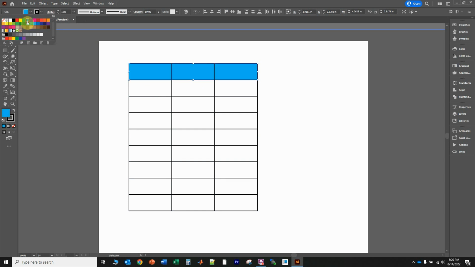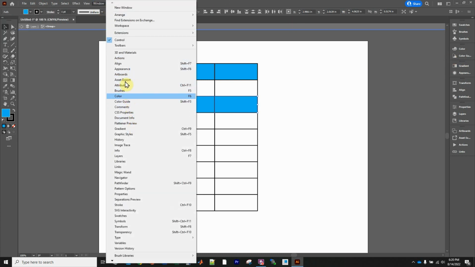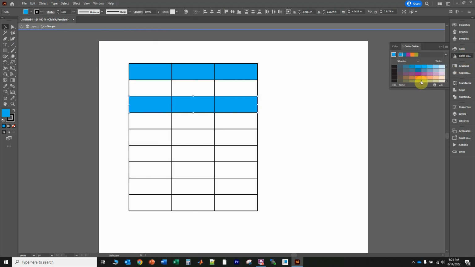And so now you can change the appearance of the table. You can maybe have a title row. Maybe you can make this lighter, so we can click the same color as that one, but I'm gonna make this a little lighter. So I'm gonna go over here to Color Guide, and if you don't see this Color Guide, go up to Window, go down to Color Guide, and when you click on this, a window is gonna pop up. You click on that window and drag it over to the side, and then you'll see it. I love this Color Guide because it gives you different hues for that particular color.